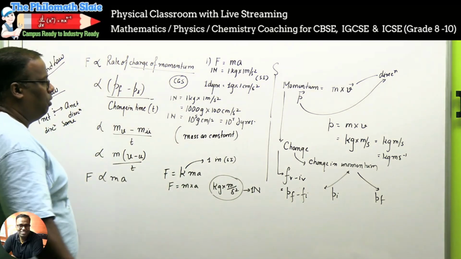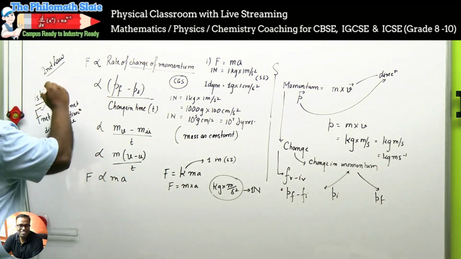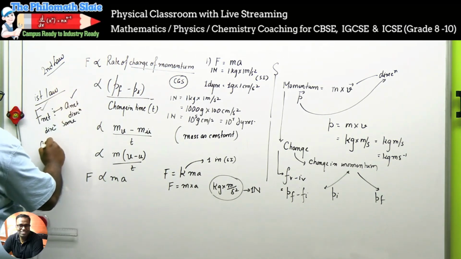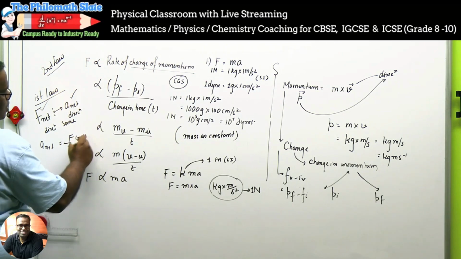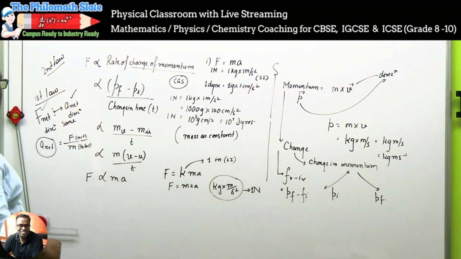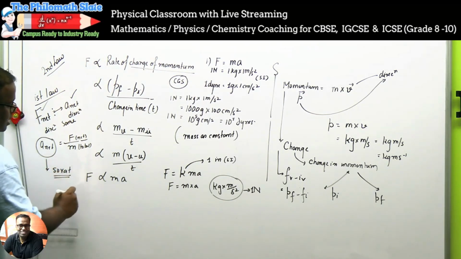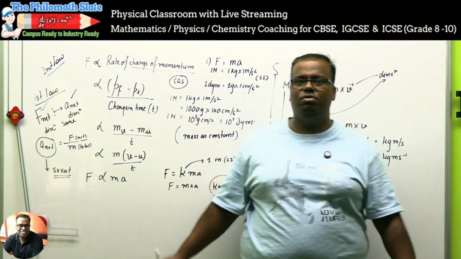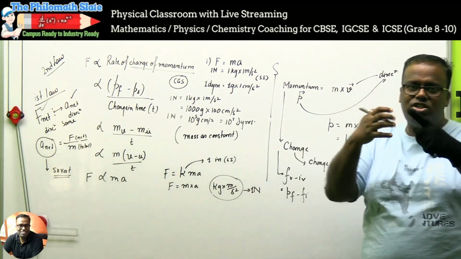Whenever you see a problem that we will be taking up now, you should see whether there is a net force acting on the system. If there is a net force, there is a net acceleration, and the value of this net acceleration would be given by the net force upon the total mass of the system. Once you get this a net, we will start marrying it with the SUVAT equations. The motion given to you for these problems will be straight line uniformly accelerated. That's how they will marry chapter 1 and chapter 2.